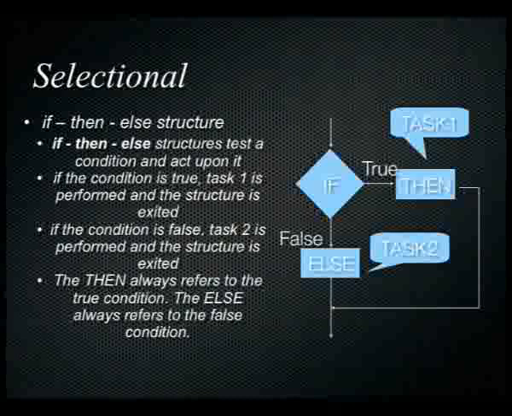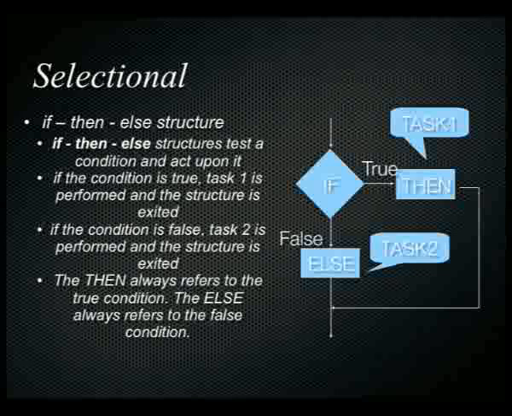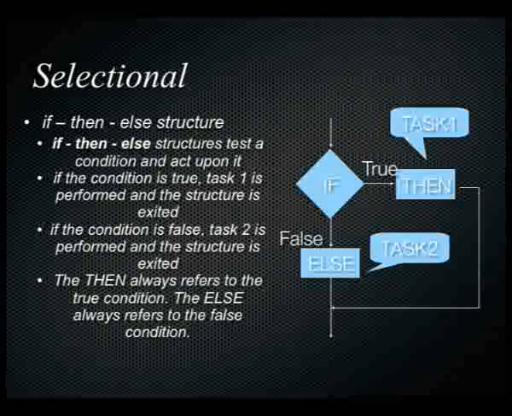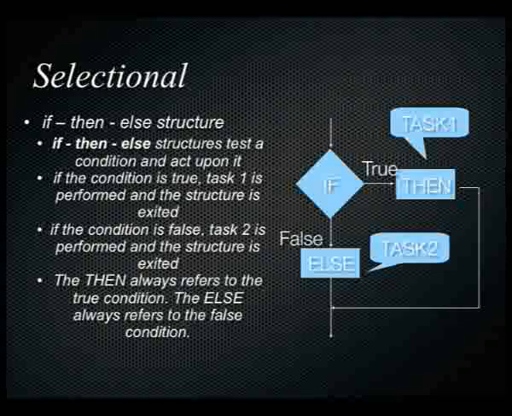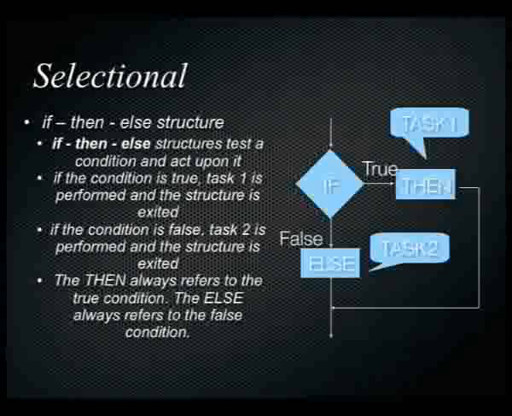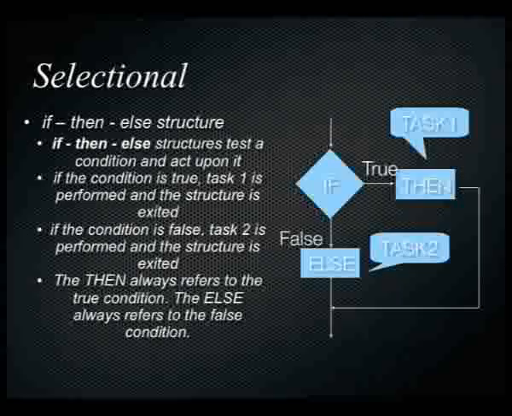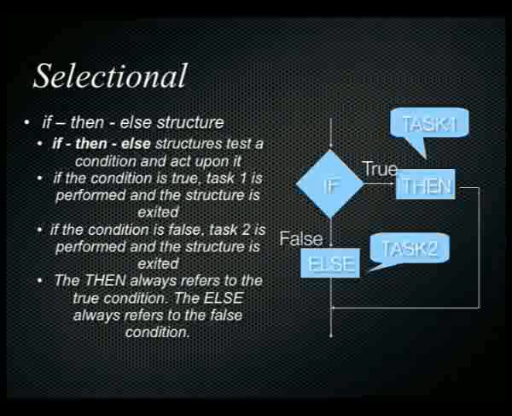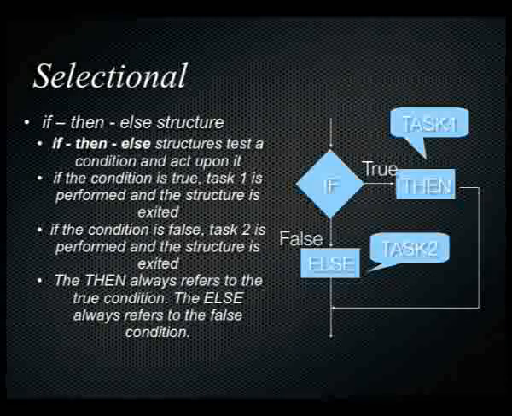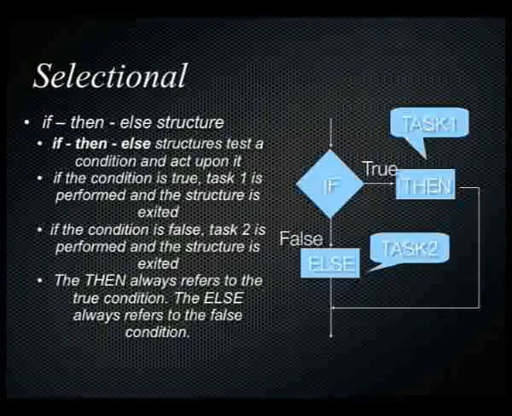So when it comes to situations where we have a condition, a true chunk and a false chunk of code that we want to run, how can we go about doing this? You can see that we've got our diamond again for our decision block. We have a true line that points to the then chunk of process blocks, which are the blocks we're going to do if that condition is true. Out of our if, we also have our false chunk of blocks. If that condition is false, we have a series of process or input-output blocks that we might implement. After we do the then and after we do the else, we both meet up at that same point again.